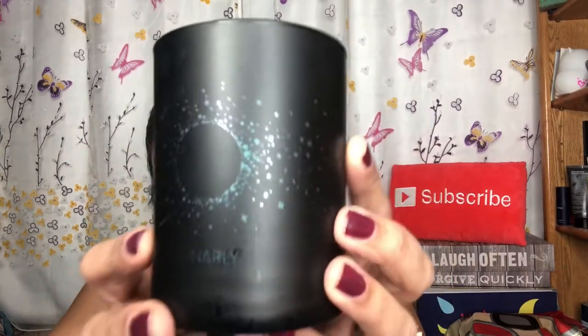This is the Lunarly subscription box — y'all know how we do things around here, so let's get started. The first thing I see here is this; I don't think I've ever seen this box unboxed before. That's what this first box looks like, and then we have something else down here. I thought I broke it — so this is just a box that's holding something. This was a very heavy box, by the way.